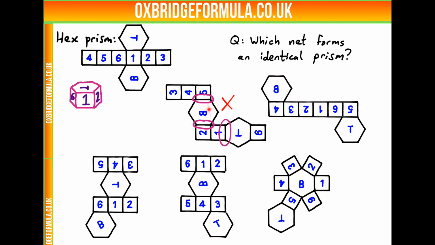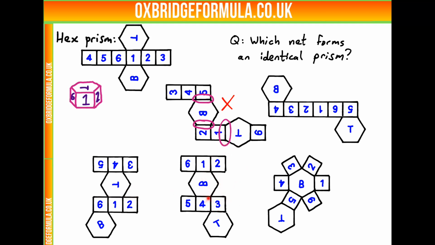Do these relationships that we pointed out match those in the original? So we can see that the top of this 5 is pointing towards this T face, and the bottom of this 4 points towards the B. So based on just this one observation, there's nothing obviously wrong with this shape. So let's move on, keeping this idea in mind. What's going on here? Again, we can see the top of the numbers are pointing towards the T face. So this is obviously wrong.